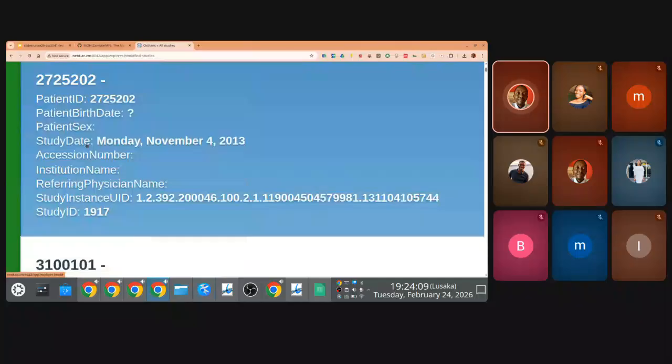But the idea of the institution is you want to know, is this image coming from the cancer disease hospital? Is it coming from the adult hospital? Is it coming from mothers and newborn? The referring physician name, which doctor made this requisition? And there's other information, by the way. So if you start counting here, these are what I'm calling DICOM elements, or you can call them metadata elements, things that help you describe the medical image itself, because in isolation, the medical image is not that useful.